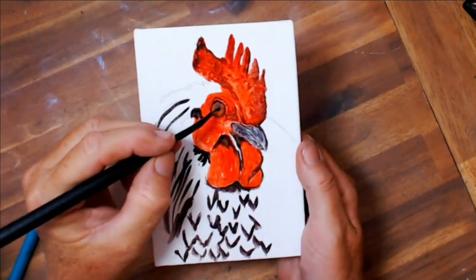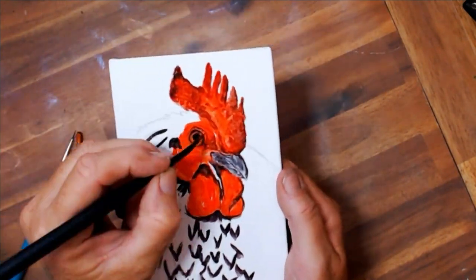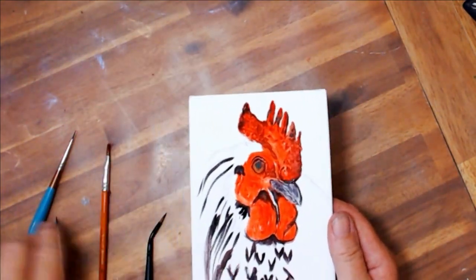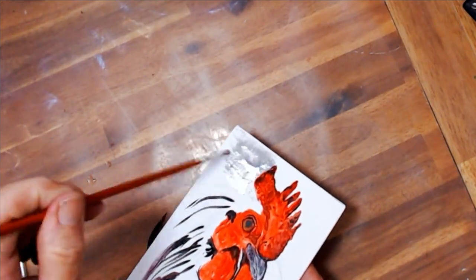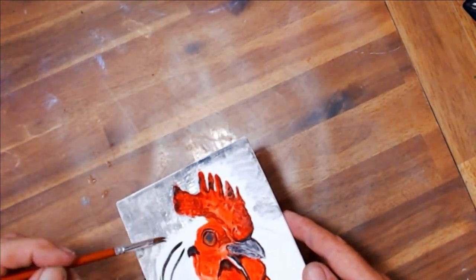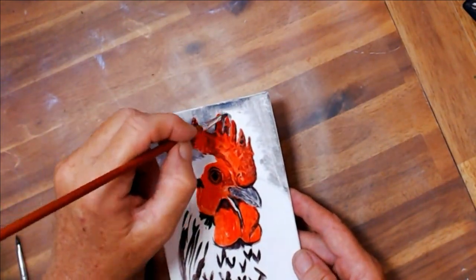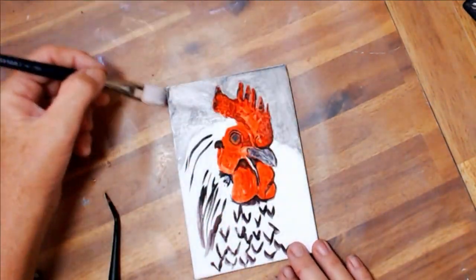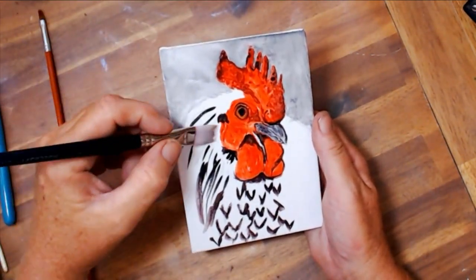And I just decided that I would use gouache today. I am not skilled at gouache. This is probably my third attempt at it. But I really enjoy the medium. I love how it goes down and I love how easy it is to, if you want to change it, you just wet it and it wets back up and you can either remove it with a brush or you can paint over it. And I like that. I like the fact that it's easy going and it's pretty chill.